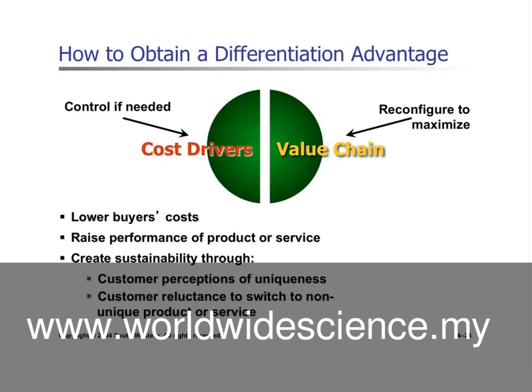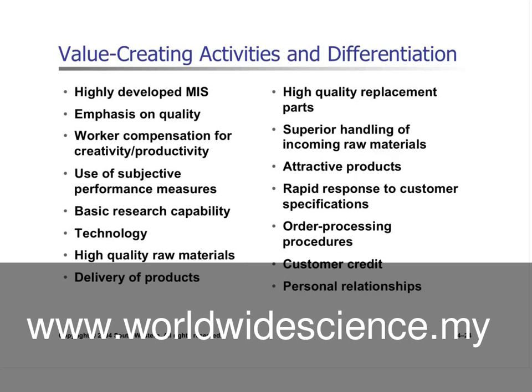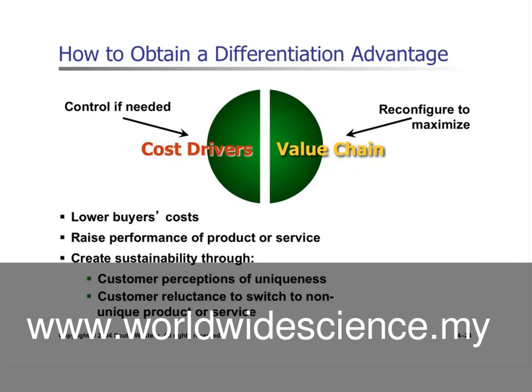Then the same concept with the value chain here. I'll go to the chart, it's easier to explain. So then firm infrastructure: you are going to use a highly developed information system to better understand customer purchasing preferences. So your IT system is very important when it comes to the firm infrastructure, especially for differentiation.